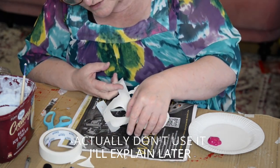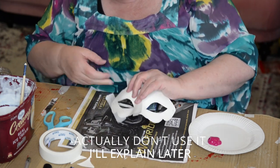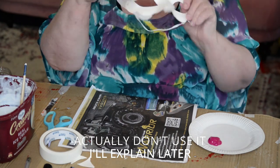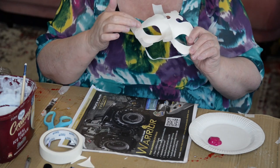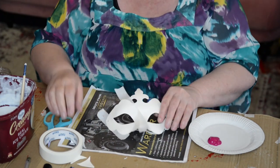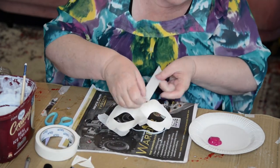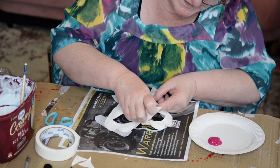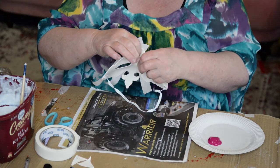And I think I'm just going to go across the eyes there. So I don't know whether you can see that, but I put one there and one there. So this part in here will be pink. And then I'll go over it once that's dry and do the white. So I'll do both sides. And all I'm doing is lining up that masking tape against the eye socket, right on the edge of it.